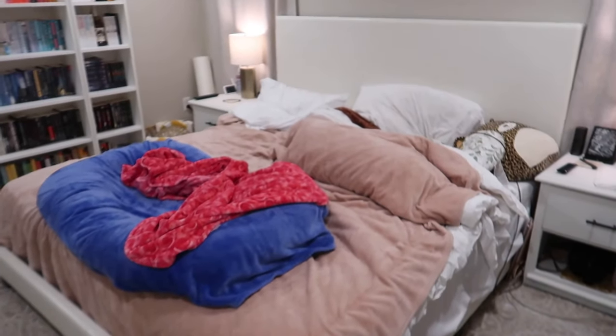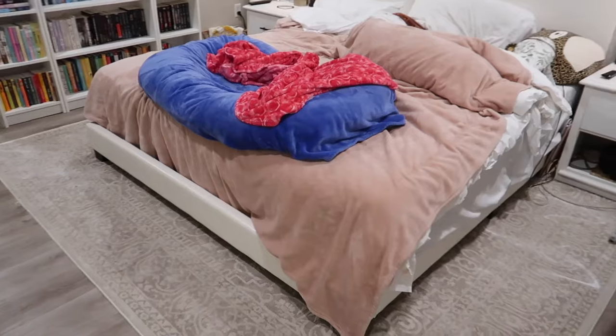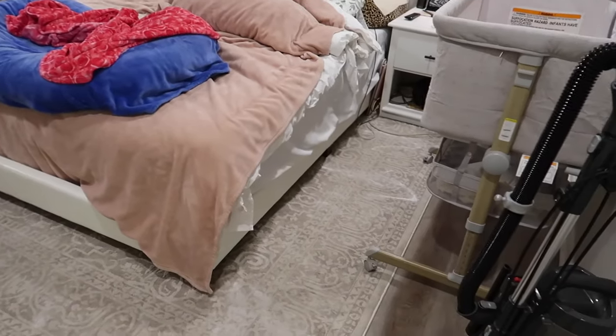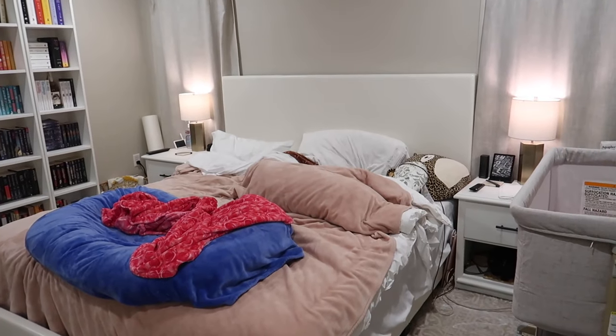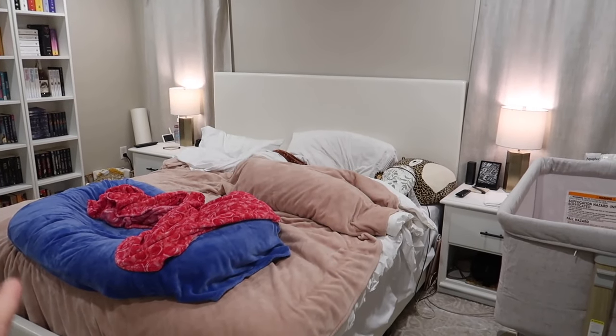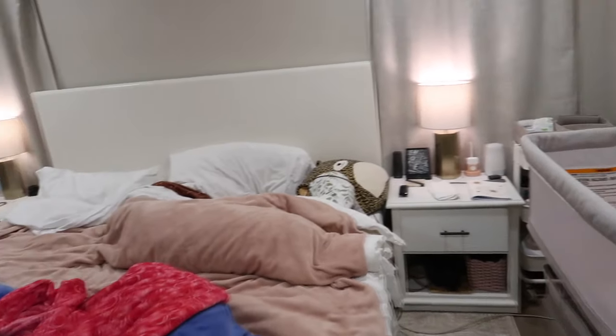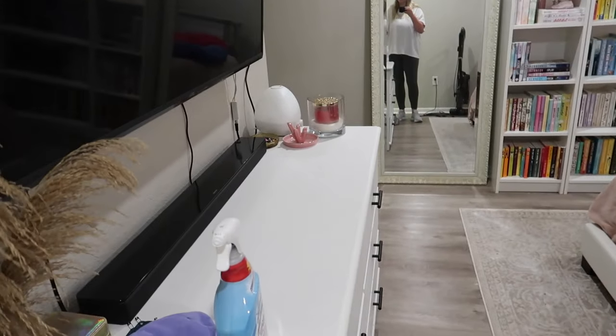Here is kind of what the room is looking like. We have powder, the little rug powder, on right now, so I'm about to vacuum that up. But we did wash and change the sheets. Obviously, I haven't made the bed this morning, but this little corner over here is still looking good, so I'm getting close to being done.